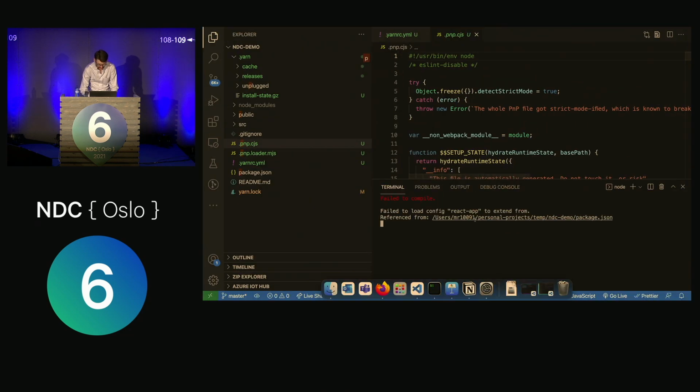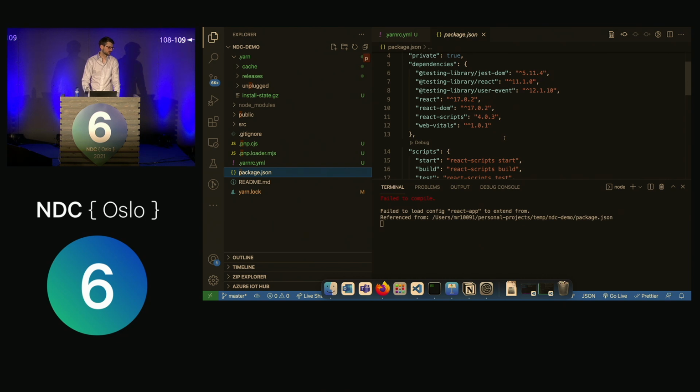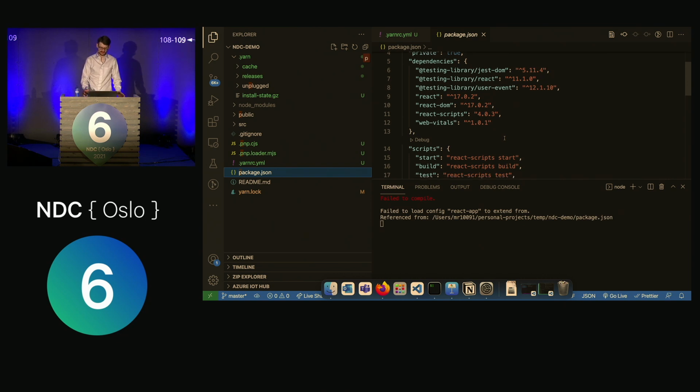And we can take a look at our error message to investigate a little bit. So this says, failed to load config React app to extend from. Now, I did a little research. It only took me a few minutes when I first encountered this. Basically, I searched for Yarn Berry and create React app and this error message.